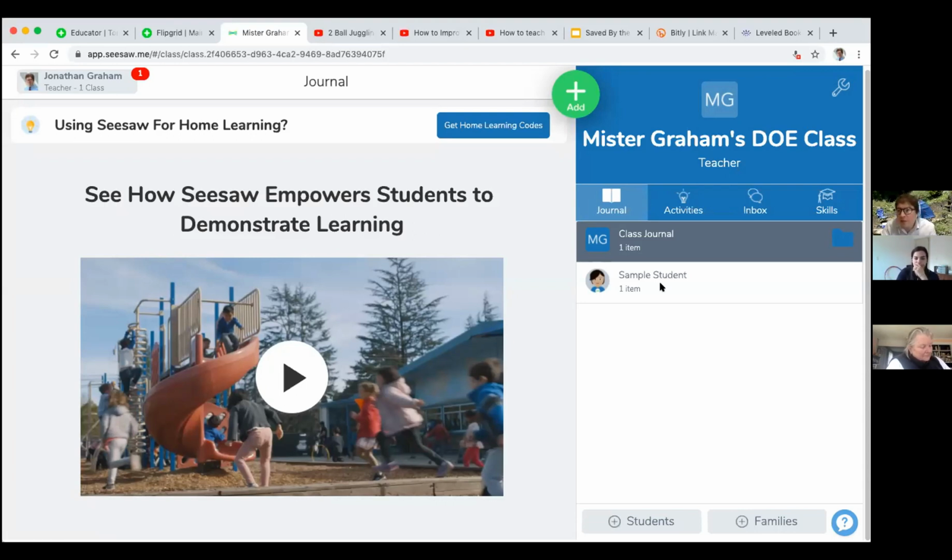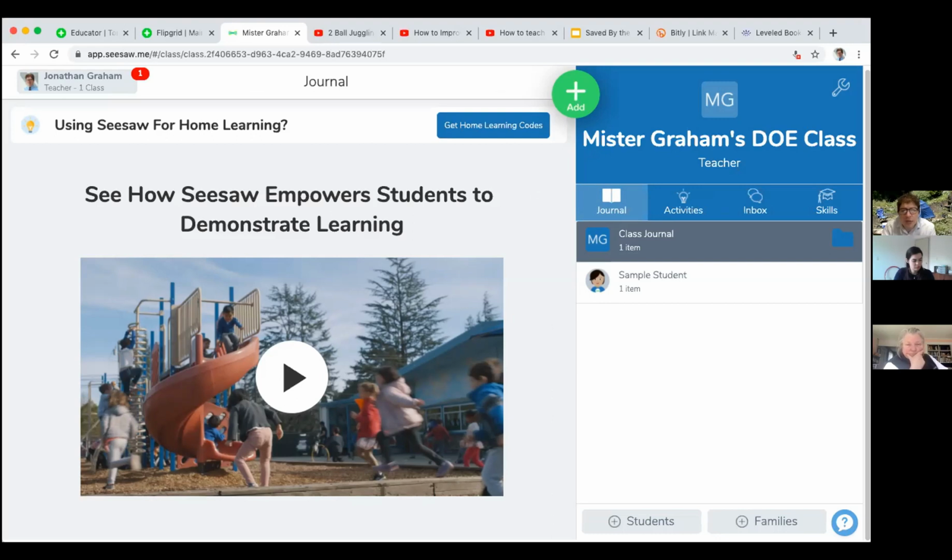But a lot of schools just urge their teachers to set up their own classrooms because that level is free. If that is the case, just know that you're not necessarily going to be able to inherit all of those parent contacts. So there is a certain level of setup required if you're getting started with the free version.